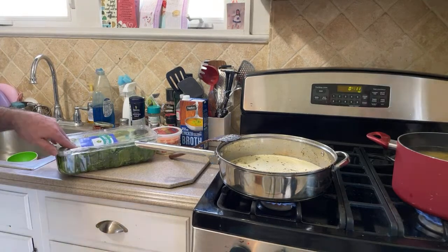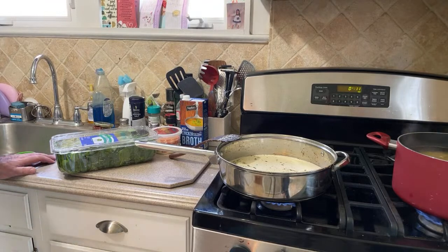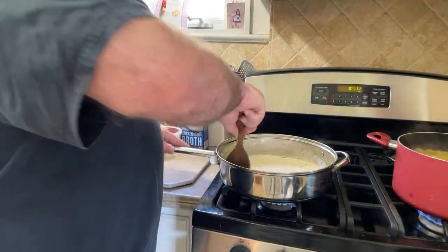All right. How much longer are we going to wait for that to boil? You want that to come to a boil. Make sure it doesn't stick. We've got it turned up high. Pasta is cooking. We're making rigatonis with it. Rigatonis, the short ones.